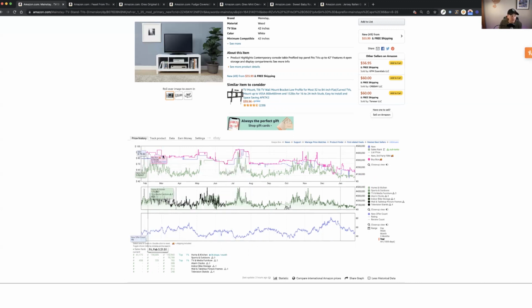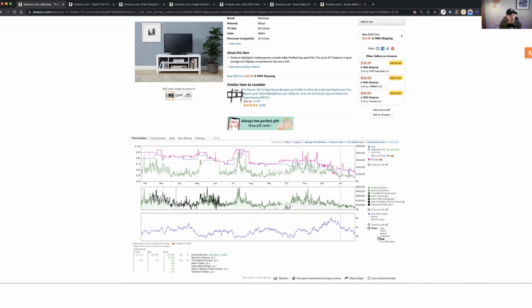So basically you can tell by this graph that it does sell very fast. If you're looking at the green sales rank line, and the pink line, the buy box line, gives you a lot of information just showing that, hey, it used to sell for much higher and it's currently started to drop in price. So something to watch out for.